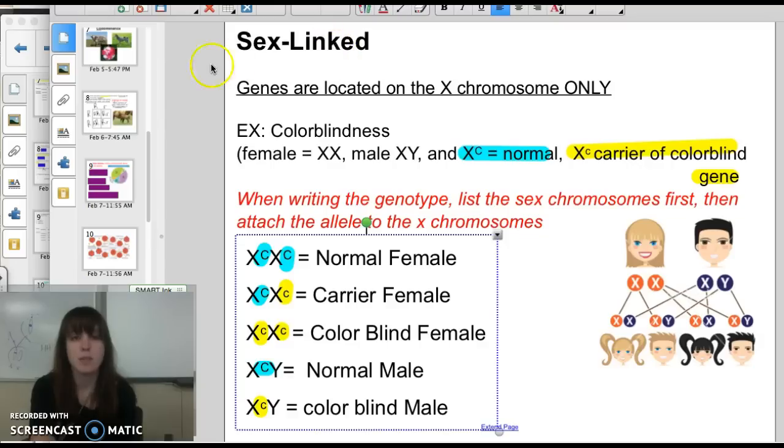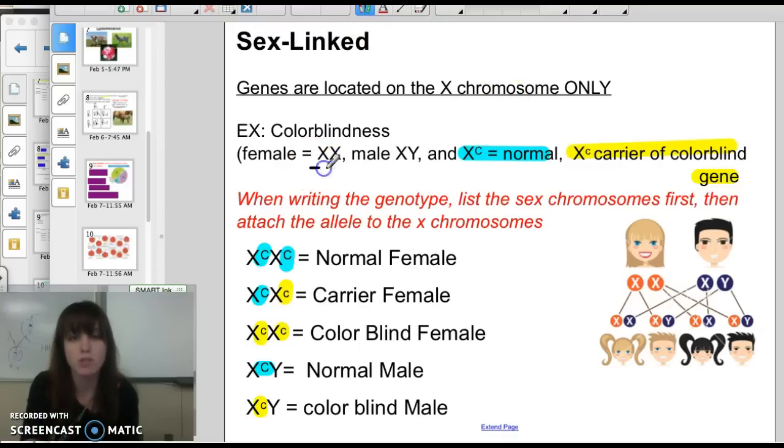All right, and then another pattern called sex-linked. And this has to do with genes that are located on the X chromosome only. So we have 23 different pairs of chromosomes, or 46 total. We have 2 sex chromosomes, meaning these are the chromosomes that represent our sex. So for females, you have 2 X chromosomes, meaning you inherited an X from mom and an X from dad. Males have an X from mom and a Y from dad, and so that's what makes them male. Now, if you're representing a gene that is sex-linked, you only put it on the X chromosome, not the Y. It's going to stay blank.